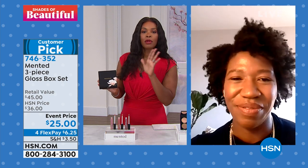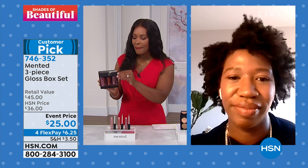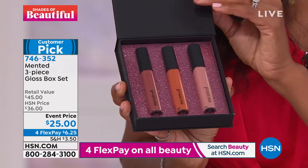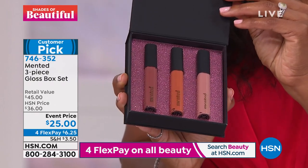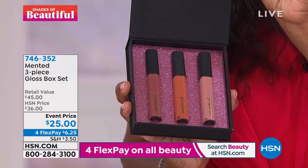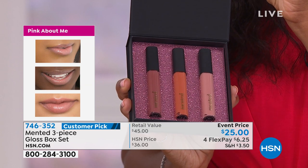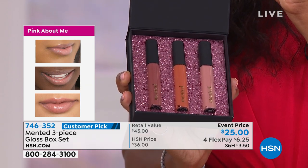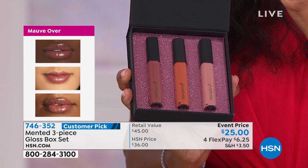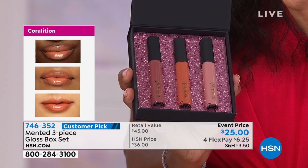I love that it's a lip gloss, as maybe we ease back into putting on makeup, especially in this hot climate — it's hot everywhere. I love having a gloss that's not sticky. Mented is all about highly pigmented products that are also all about hydration. This is a product that's going to sit on your face all day long. You want your lips to tell a plump, healthy story. Not only is this going to be very hydrating, but it's going to give you that everyday neutral color. Any of the three shades will give it to you. It's not going to be sticky, not going to stick to your hair, and it looks great over lipstick or great on its own.